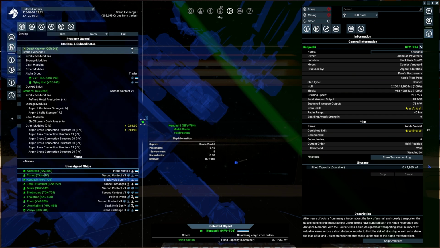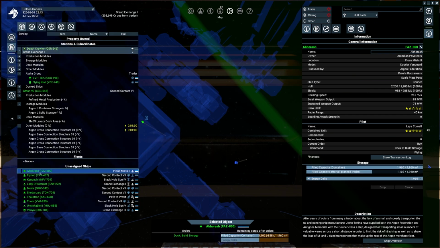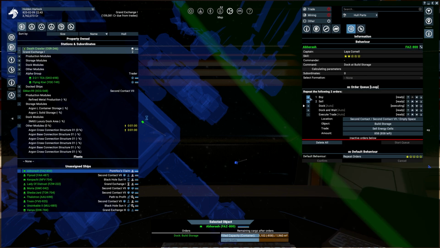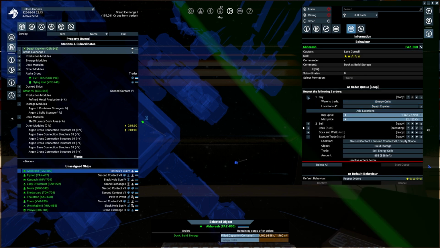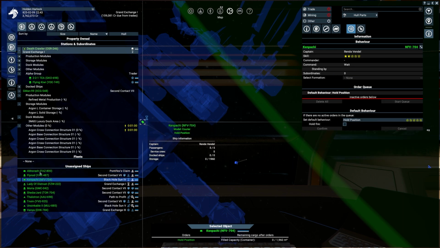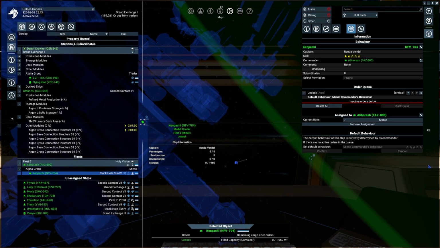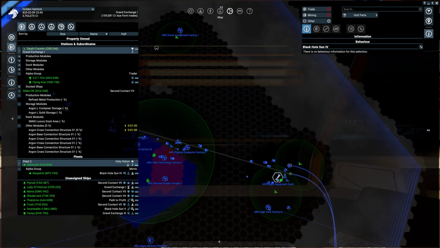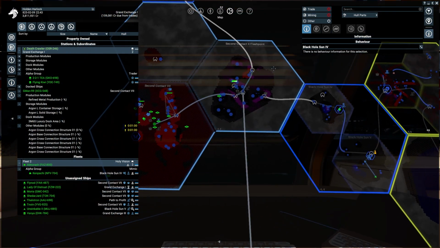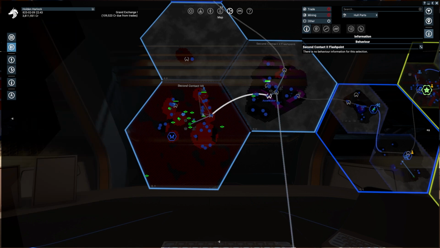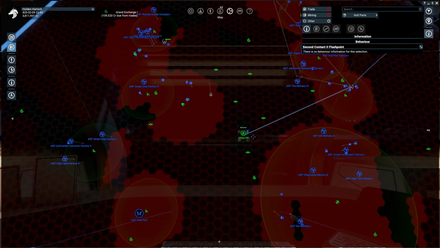Let's have a look for you over here then. Right, you're heading back out. I could have Aavak join in. So, you know what? Mimic commander's behavior on the alpha. There you go. That should mean that you will now do exactly the same trading. We'll see. It might not work with that one, mimicking behavior with two traders, but we'll have a watch.